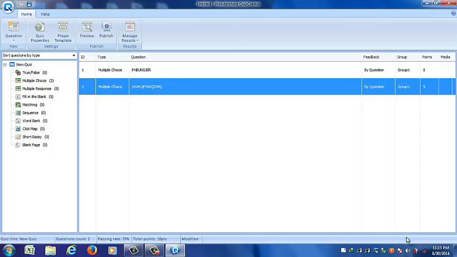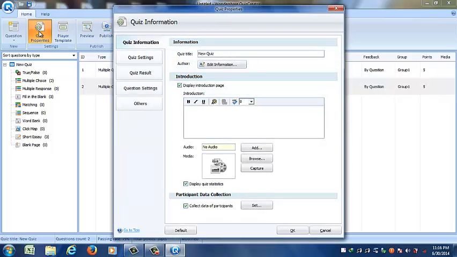After saving the questions, you can click the quiz properties. So here is the quiz properties. In quiz properties, you can see powerful and flexible settings including the instruction page, passing rate, font, and feedback, which you can set for the whole quiz. You can also randomize the questions and protect the quiz with a password or domain hosting limit.